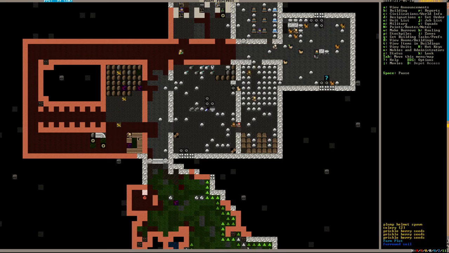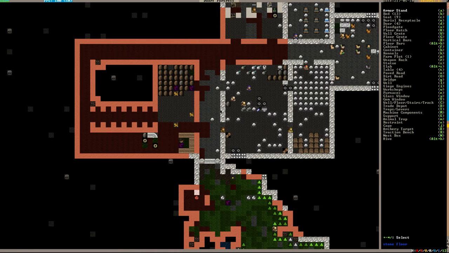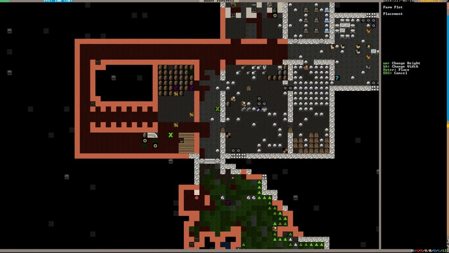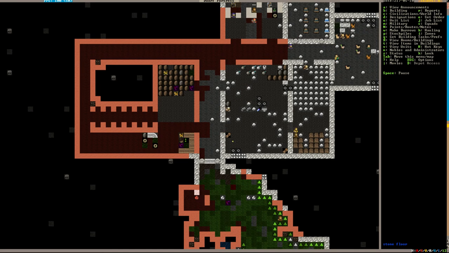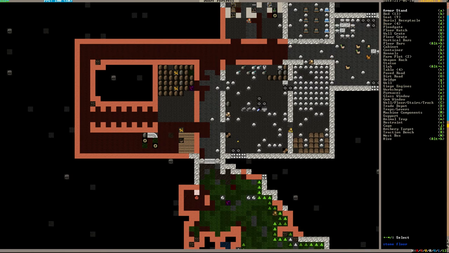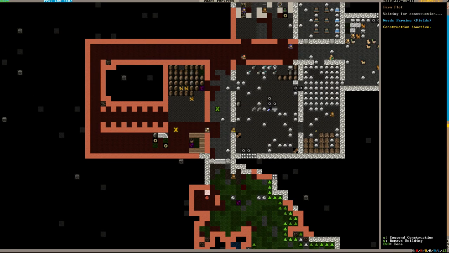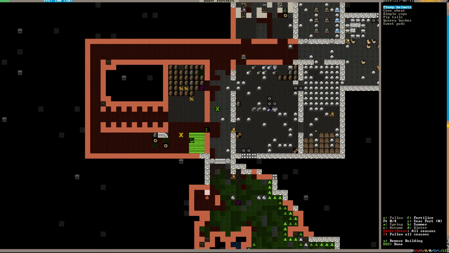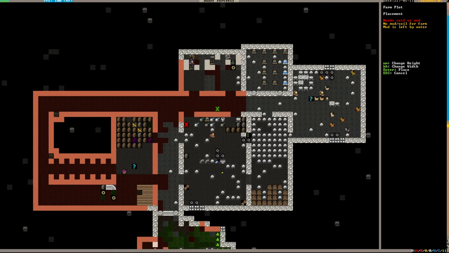One thing I didn't do last time, we still have to get these dang dead things out of here. Good job, cats, but eat them or something. We need to build a farm plot. We brought all that... Oops, that's not what I wanted to do. Wrong buttons. I'm going to have to remove this one. Come on. Build. Farm plot.